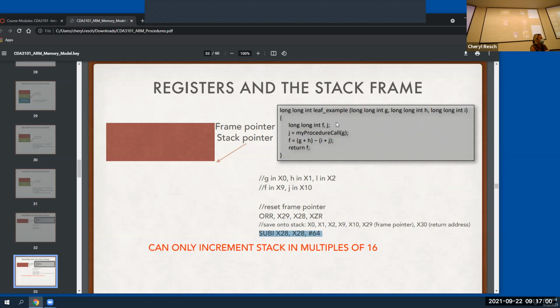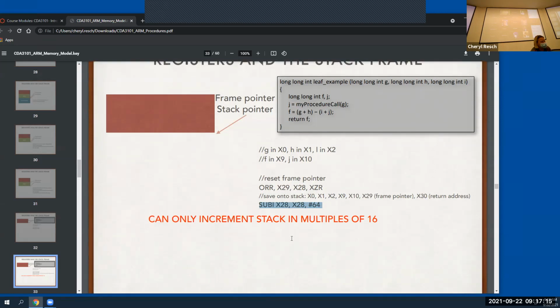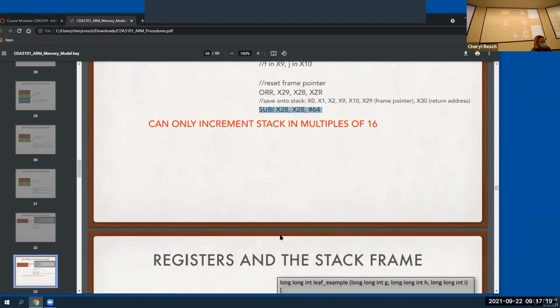You always need to save your return address because it might get overwritten. If you don't save it, it won't know where it was supposed to return to. So I need room for 7, but I make room for 8 because I can't do odd numbers. So here I have created my stack frame.